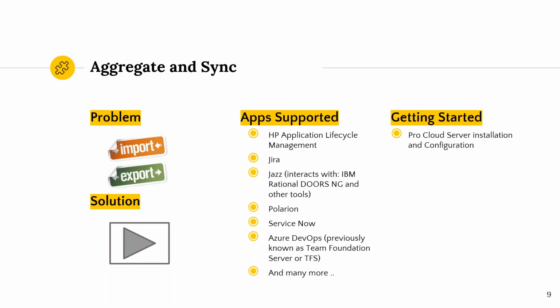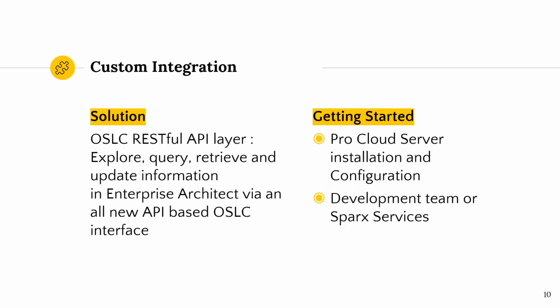I have not covered every single capability, as this is a short session, but pretty much covered all the out of the box capabilities that EA's products offer. But obviously, if manual syncing is not an option, or we want enhanced syncing and enhanced capabilities, we want to do a lot more, no problem at all. If you had asked me a few years back, I would have said that's a big development requirement. But now I'll say it's not a big problem at all because of Pro Cloud Server.